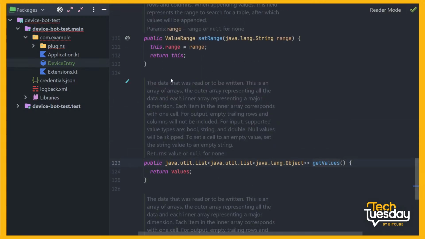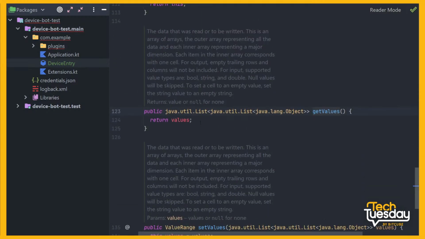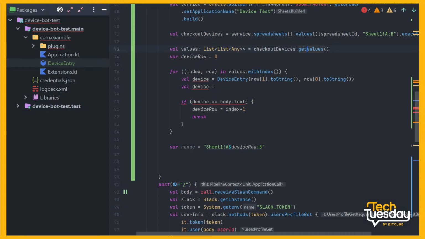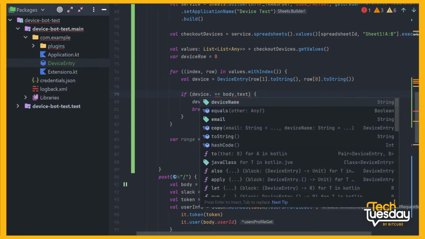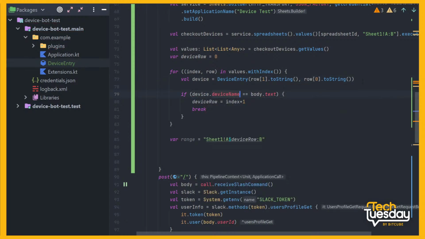I think there might be a way to get the response back as JSON, and then you can just use JSON to map that. I haven't looked into it, and I'm not going to bother doing that now. So, device name. Let's not swap the indices. Cool.